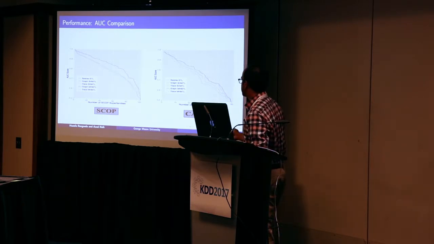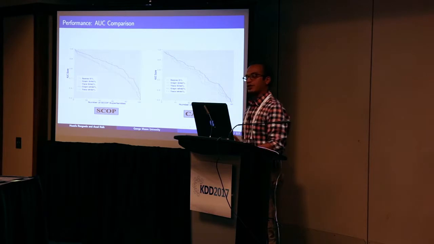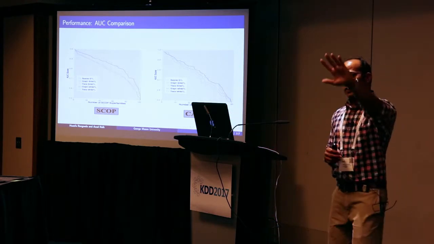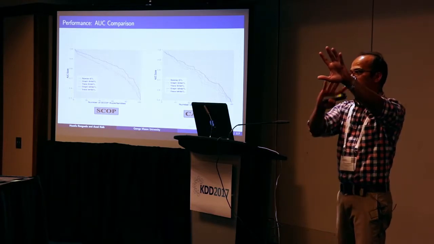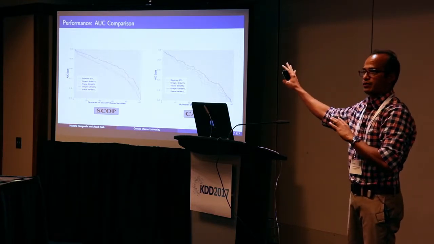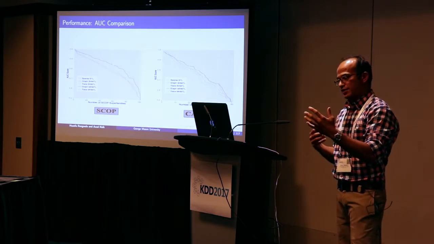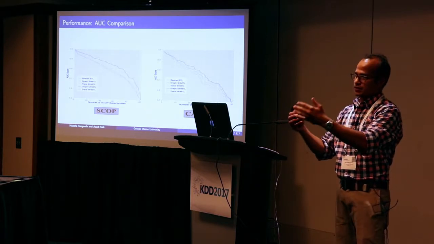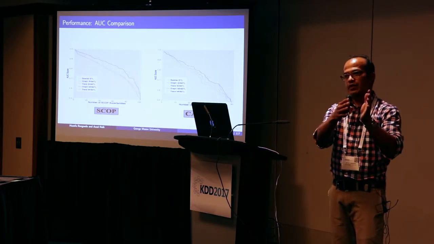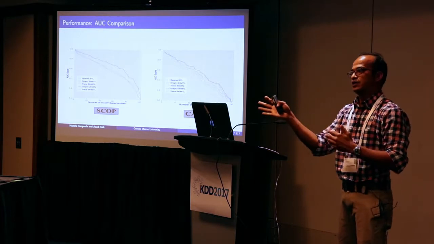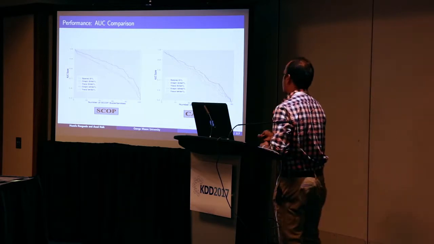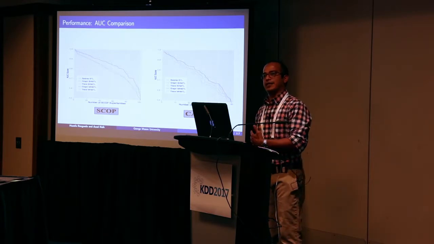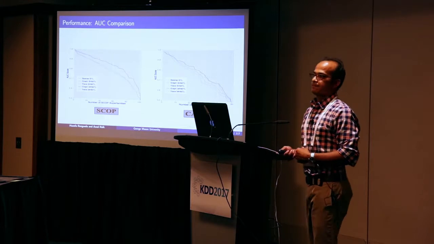And in this case, this is the CAT, and for CAT, it doesn't show any improvement. So it was interesting that we combined them, and for one of the sources, it helps, but for the other one, it didn't show any improvement. So for some reason, this is all empirical. I don't know why, and I'm still trying to figure it out. For some of the benchmarks, it did very well when we combine them. For the other side, it didn't do well. So for SCOP, it does very well, but for CAT, it doesn't. So SCOP is like a parasite. It benefits from CAT, but CAT doesn't get anything in return here. Okay.